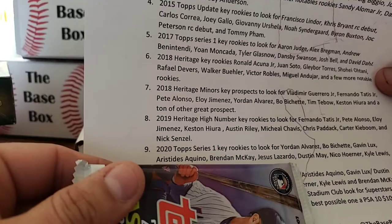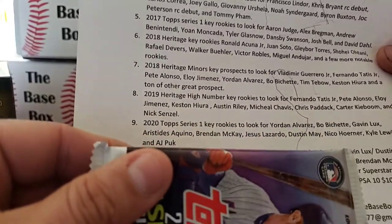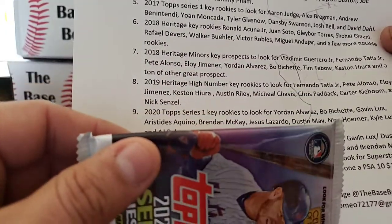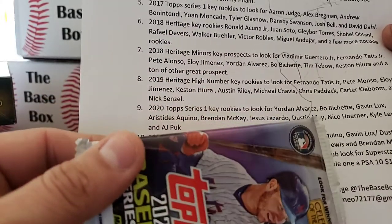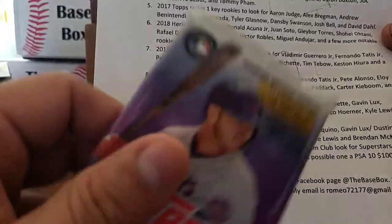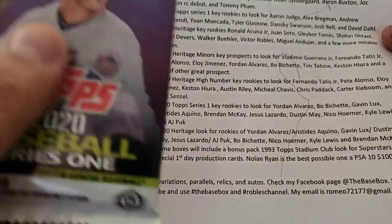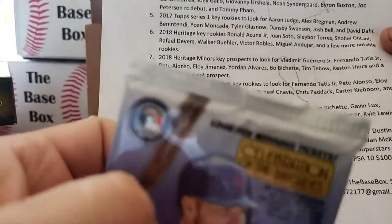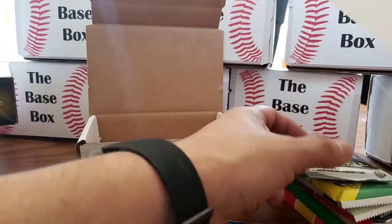I know it's been rough on baseball this year with no games to prove themselves, but these have potential to be great rookie cards down the road. Yordan Alvarez, Bo Bichette, and Gavin Lux are the top ones that can bring value right now, especially if graded. You can find gold parallels, rainbow foil, vintage card stock, and even the super rare Decades' Best tickets — only about 25 in existence.